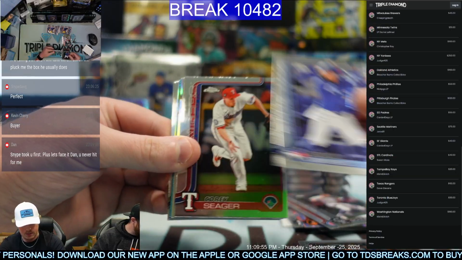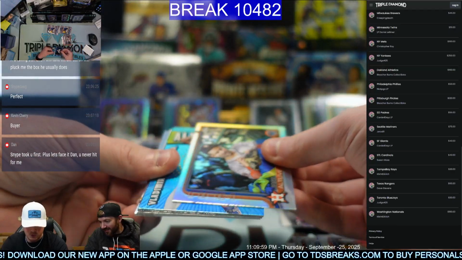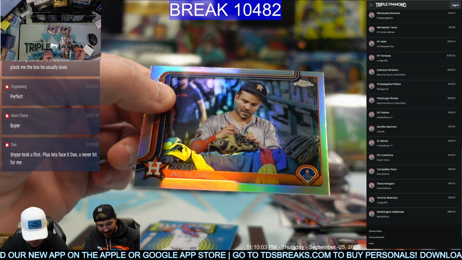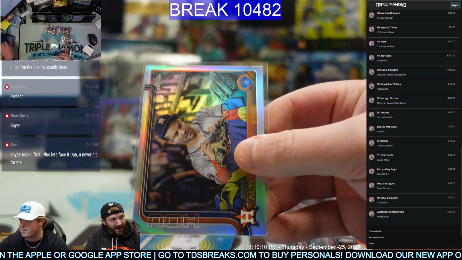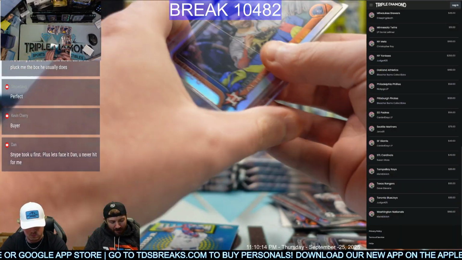Shunk, Jimenez, Seager, Malloy. We got Jose Altuve variation. That's sick. Signing a glove, that is sweet. That's really cool. I haven't seen that one yet. Snipe, I hope I hit you the biggest nuke. Astros going to Dan. Here's a nice variation for you, Dan. I hope I hit you the biggest nuke. Dan bought his, by the way, Snipe.